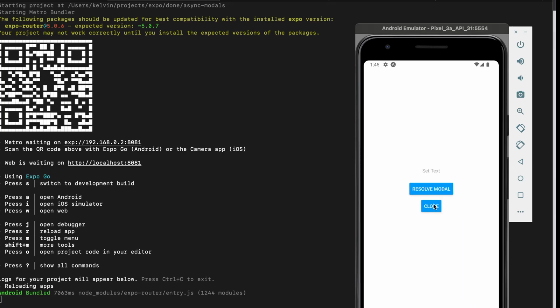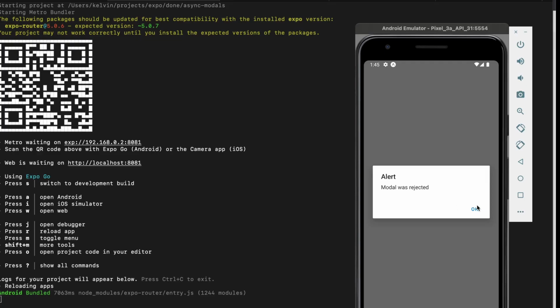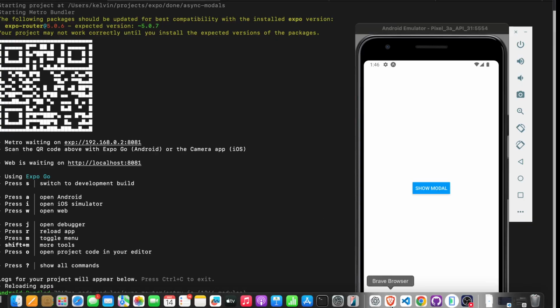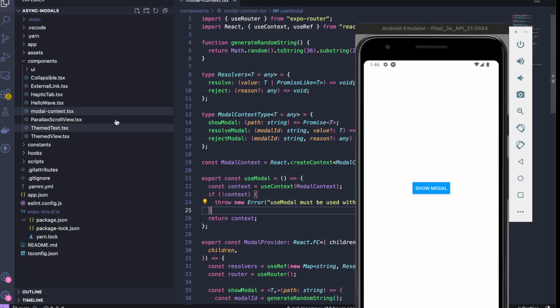And if you close it, it rejects the promise, and it tells you that. Okay, so that is basically it for the functionality in terms of the user-facing part of it. But what you're concerned about is the implementation, and we'll have a look at that now.